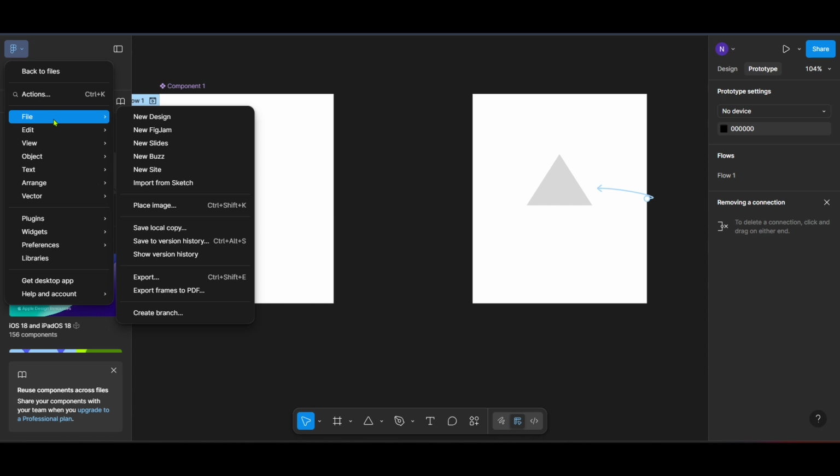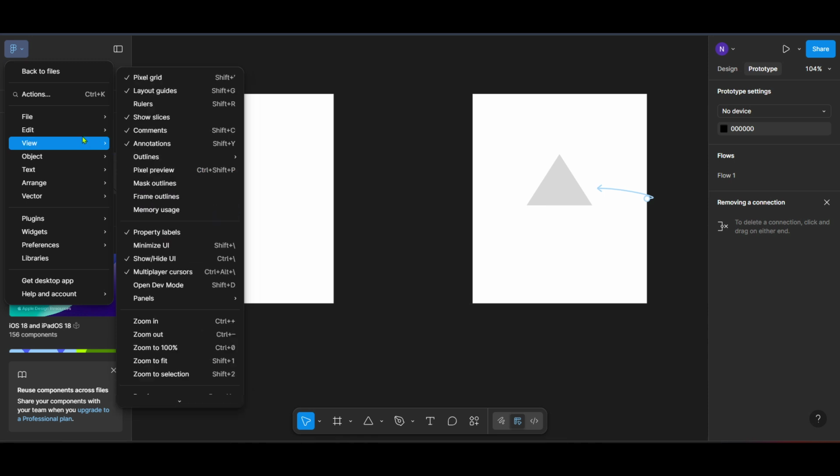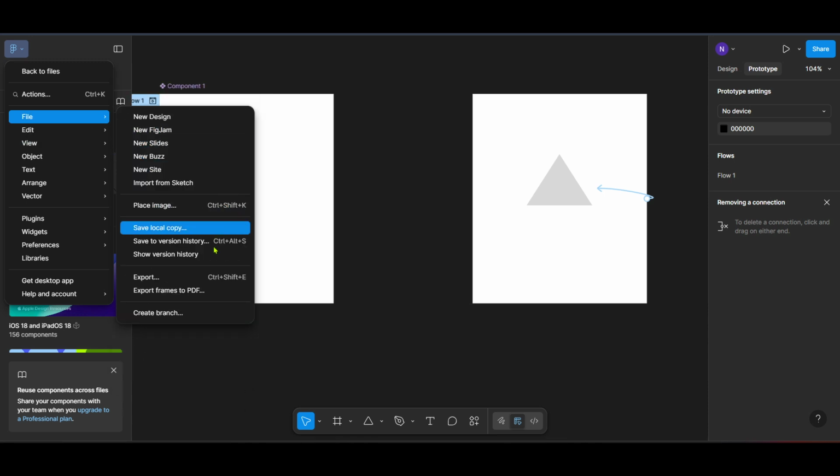After exporting your frames to PDF, the next step is to open this exported PDF using Adobe Photoshop. Once you have the file open in Photoshop, you may notice that Photoshop automatically processes the layers from the PDF. This feature is quite handy as it preserves your design's layered structure, which is essential for further editing and tweaks.